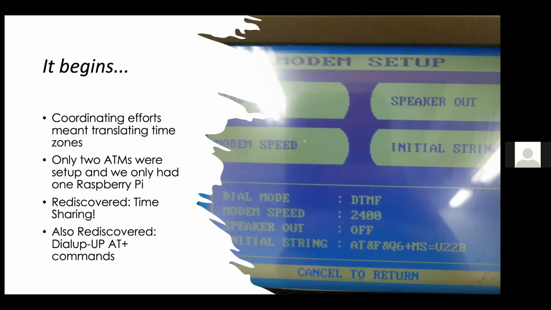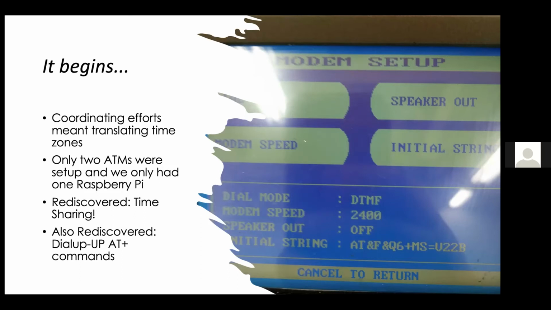So processing data. Well, we kind of reinvented timeshares. To do this, we only had a limited number of ATMs that we could connect at any given time. And there were two of us. There was me and Forrest working on this at any given time, which meant that two ATMs had to be functional. But because we did not know the protocol, the ATMs would terminate and go into an out of service mode because they could not communicate to the payment processor. Because of this, we could not force them to reconnect after a certain number of retries, which meant that when one of us was working on it, someone had to go out there, Forrest, and reset the ATMs.